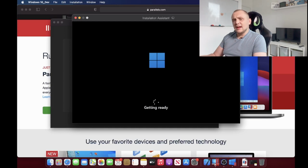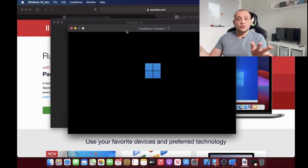What we're actually seeing here is an early development Windows 11 build. So even though it says it's Windows 10, this is Windows 11 and you're seeing all of those Windows 11 features. We're going to let it just reboot and set itself up. It will only take a couple of seconds. But once we're into that desktop, let's take a look around and see just how quick and optimized this is, and have a look at those features, including being able to see all of your Mac documents directly within your virtual machine.